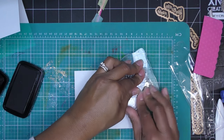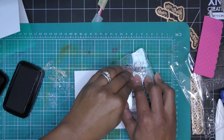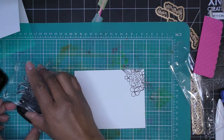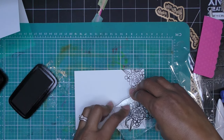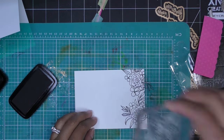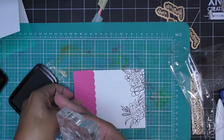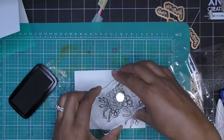So I'm going to place that on there. I'm really pushing, not super, super hard, because obviously I don't want to get ghosting, but hard enough that I know that I'm stamping the whole thing. Maybe here. So I'm just going to go around and really stamp this guy up. Now, my plan is that this is basically going to cover this area anyway, so if you don't want to continue stamping over there, you don't have to. But I do want to get in here.